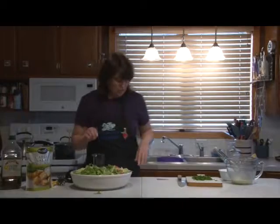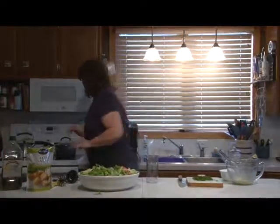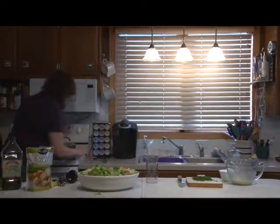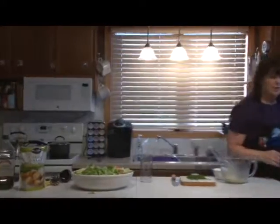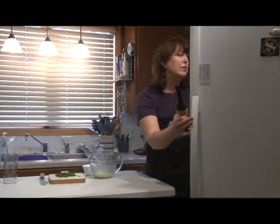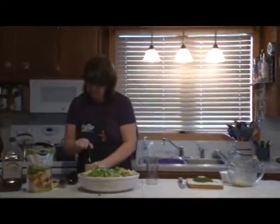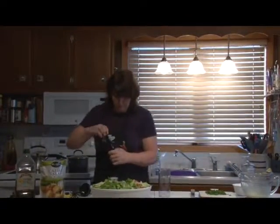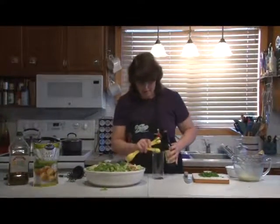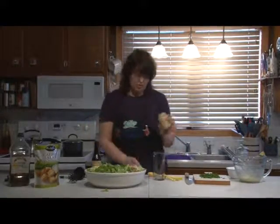Okay, so get the dressing going. Check that rice. Turn that down a little bit. Okay, we need some Worcestershire and Dijon mustard. Three-fourths teaspoon of Worcestershire. Three-fourths teaspoon of Dijon mustard.